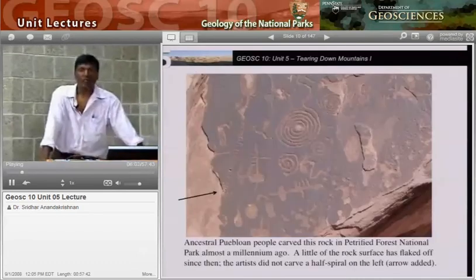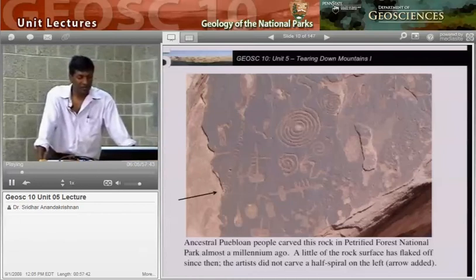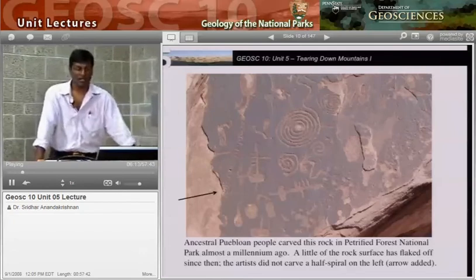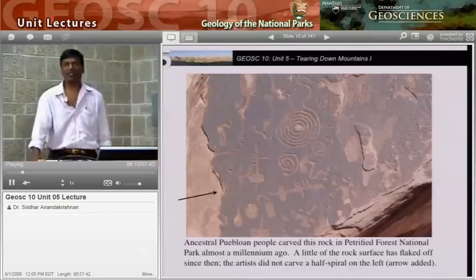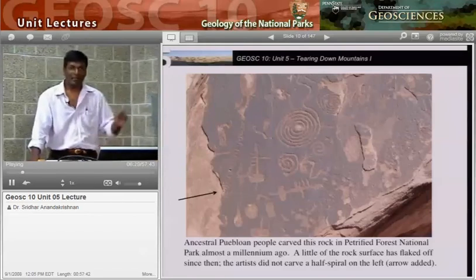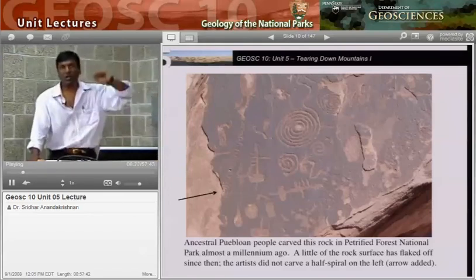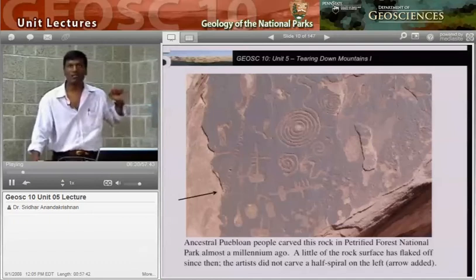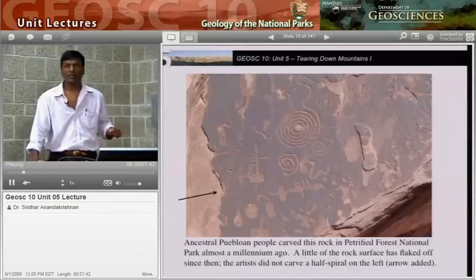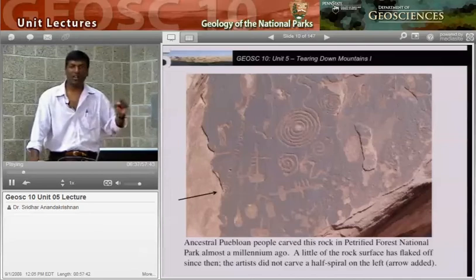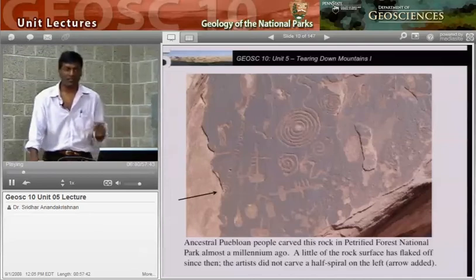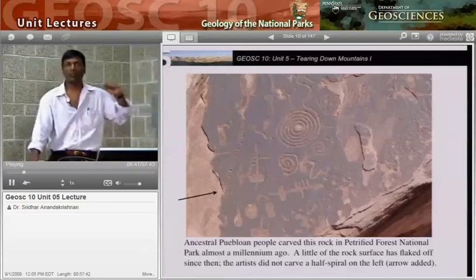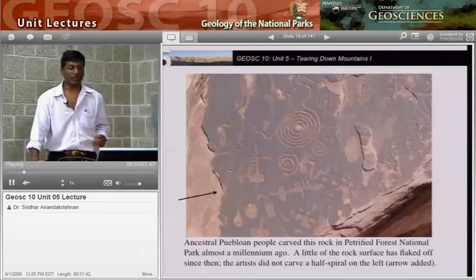Here's an example of the rate at which this goes on. This is a carving that the ancestral Pueblo people did on rock varnish in the desert. This black glaze gets onto these surfaces in the desert where it's really dry, and the ancestral Pueblo people would go and make these carvings in it. And what you can see in the corner over there is where one of those designs, that spiral design, has broken off. This ancient artist didn't come along and simply end his design at the edge of his canvas. His design continued on to the left, and there was probably even more to the left of that, but it broke off, and that front part fell down.